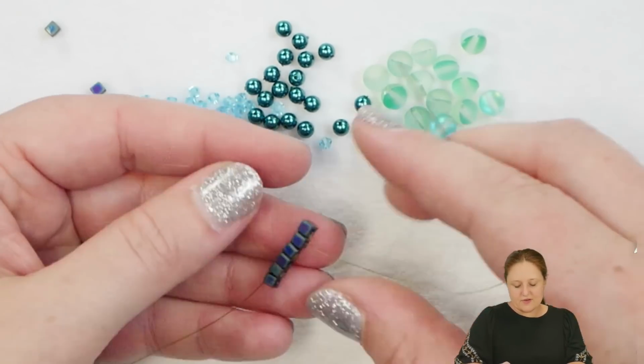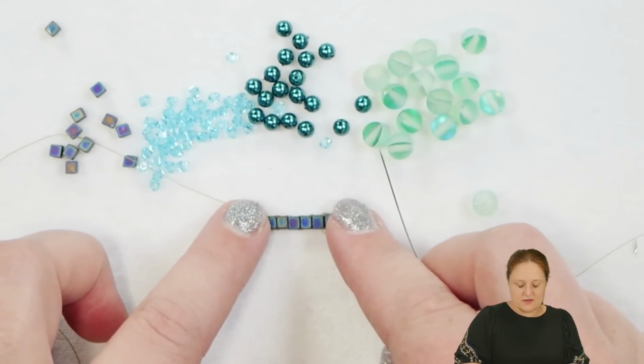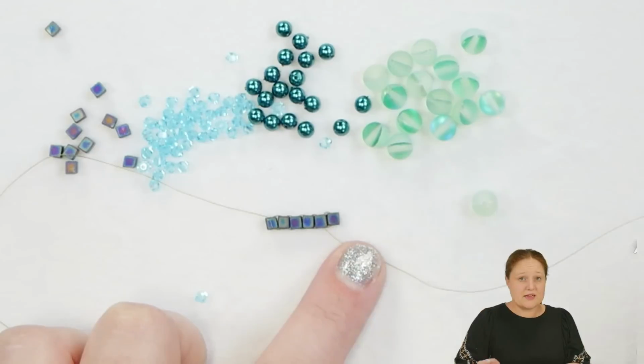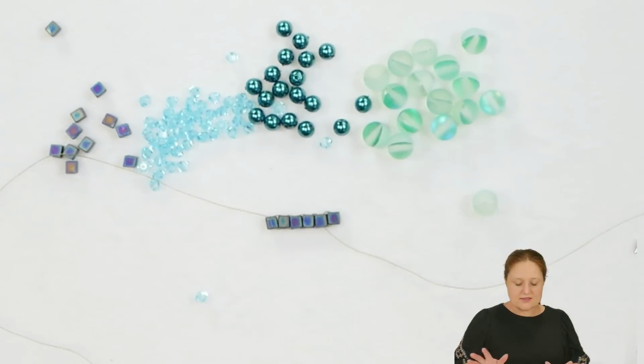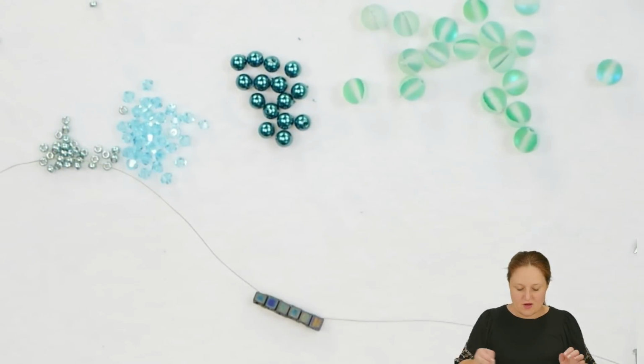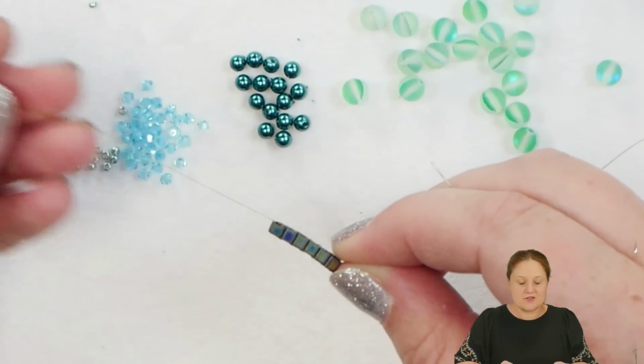So now that I have one of my little pieces here of my ladder stitch, I'm going to make a second one. So go ahead and make a second one, and then we'll go ahead and get started on our bracelet. I wanted to just make a quick note on the extra thread that you're going to have when you finish your little ladder stitch here.